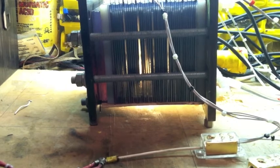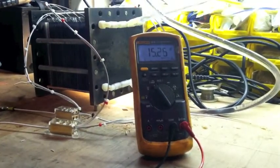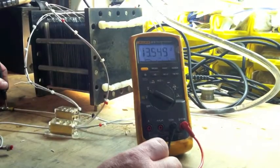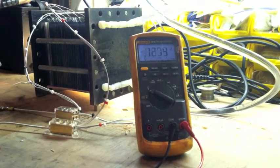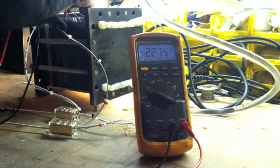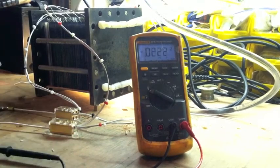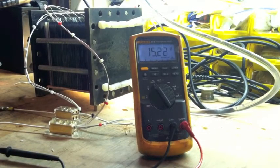And it's only pulling a little over 15.25 amps. Not too bad. And the total voltage is 13.5 volts. For plate voltage it is 2.27. Not too shabby.